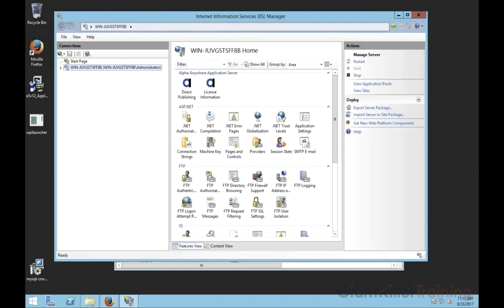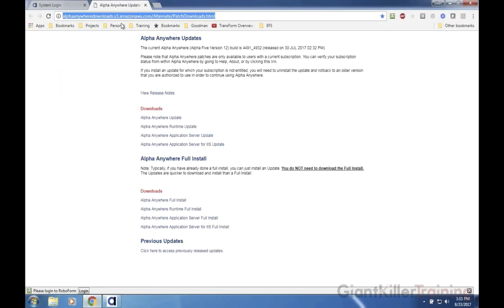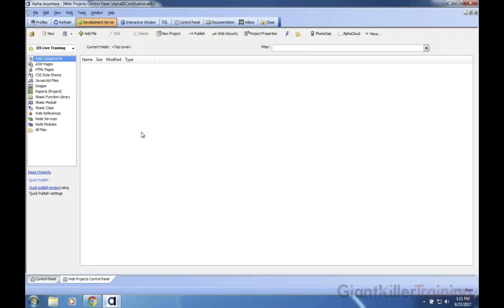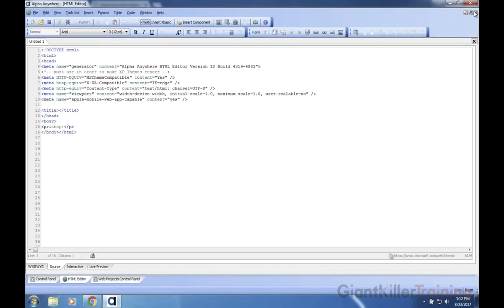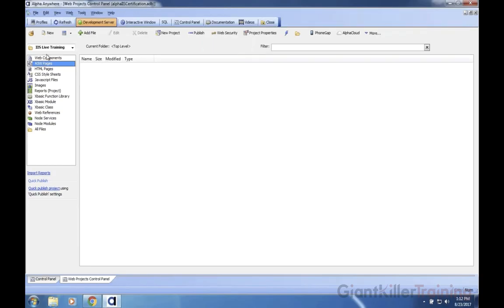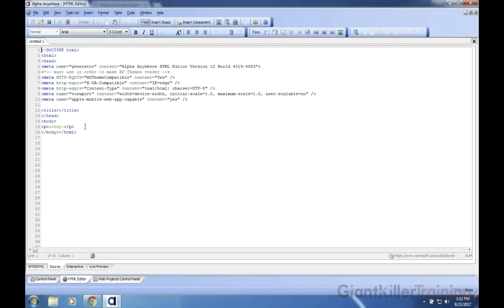To test my publishing to the IIS server, what I want to do is just test it, and I like to take things in little baby steps. So the first thing I'm going to do is go to A5W pages, and I'm just going to create a simple A5W page that I want to publish to the server. In my development environment, I click A5W page, I click new, and then I'm just going to type, hello class. Hello class. Welcome to my IIS server.